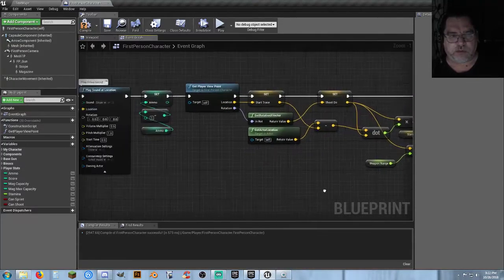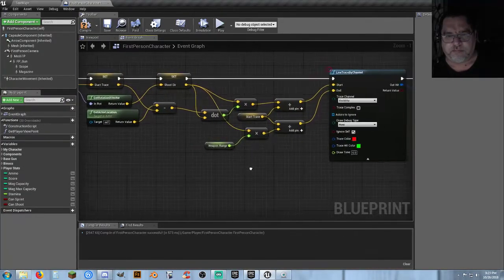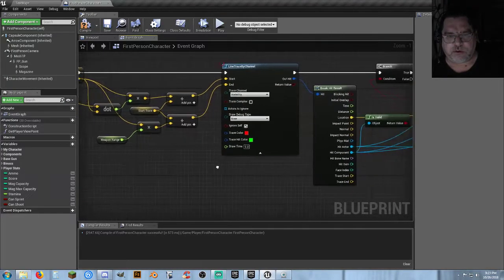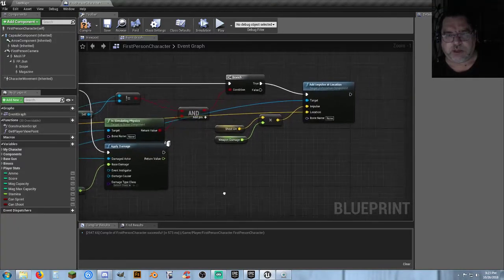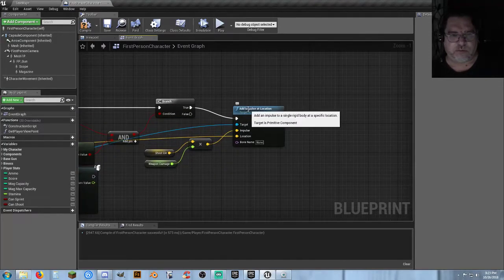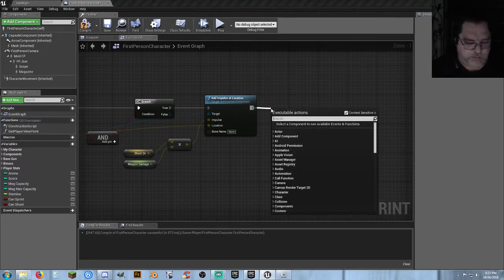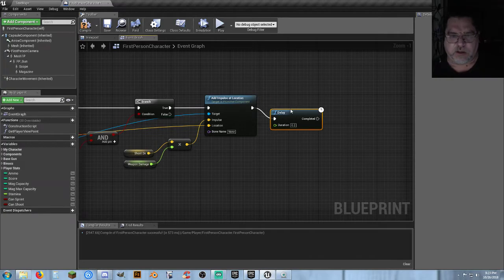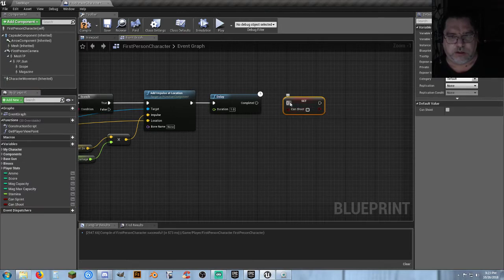Let's look for any delays in here, and there should not be any delays anywhere. So, scrolling through here, everything is good. Applying damage, just doing all that. So, technically speaking, at this point, let's see what happens if we just do it in here. Set a delay. And how fast do we want to be able to pull the trigger? Well, for now, let's give it a 1 second delay between shots, and then we will set can shoot to true.